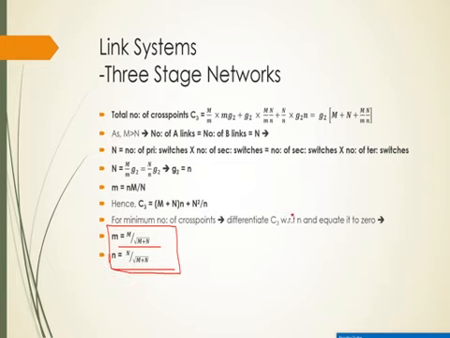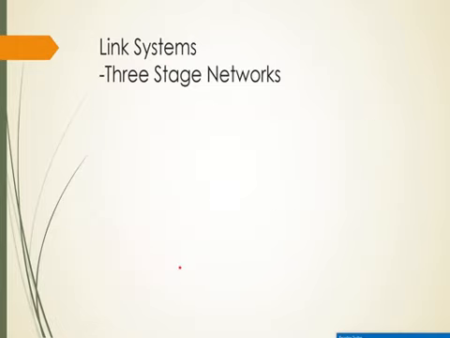If I have a number of inlets equivalent to this equation and a number of outlets equivalent to these equations, then I'll obtain a design which gives an optimum number of cross points. Therefore, when we substitute, this is the final equation of C3, which shows the optimum number of cross points. These are the minimum number of cross points possible for the given design.